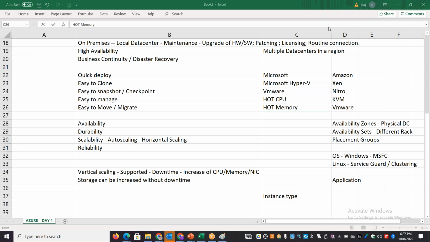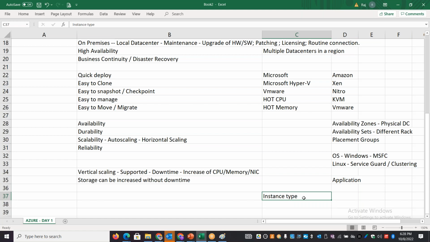Okay, so if you are talking about a particular technology, you need to understand the underlying hypervisor or underlying technology, whether it really needs the downtime. In most cases, yes. In the Microsoft Azure platform, most of the instances are running on Microsoft Hyper-V, where downtime is needed to add more CPU and memory because of the way the cloud is designed. There are some different instance types. We'll discuss that on the third day or fourth day. We don't have to jump too much into the technology now.